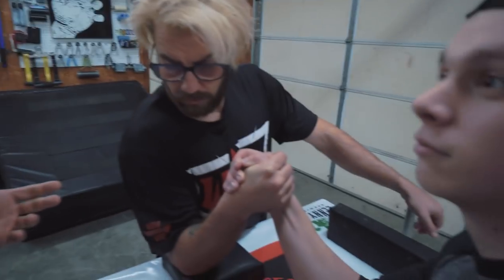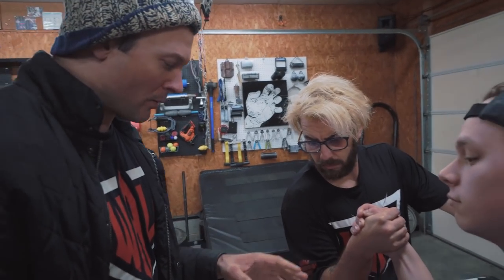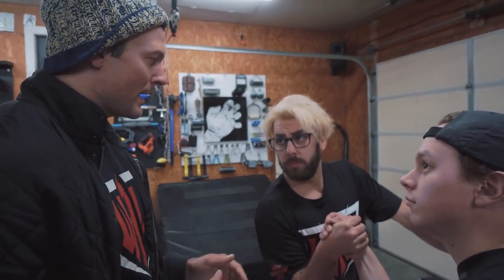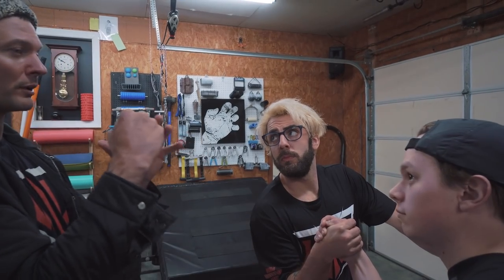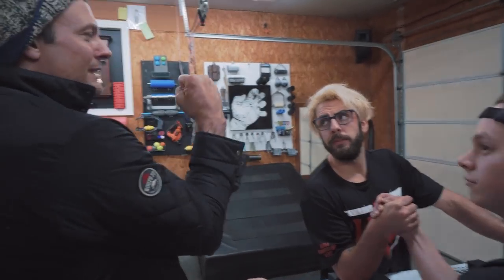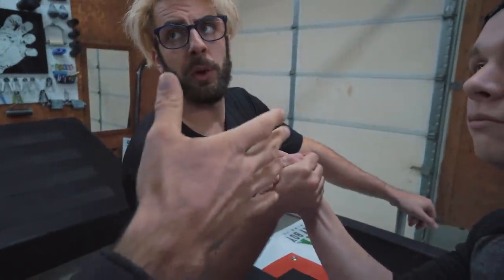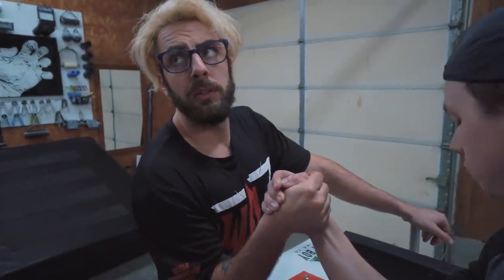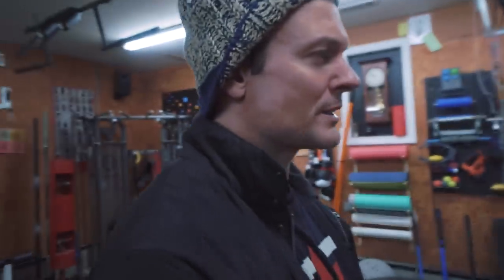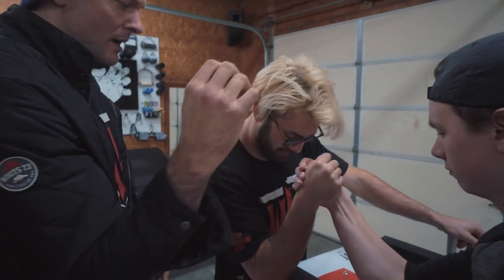Okay, so this is arm wrestling. The first thing I would tell people about how to get better at arm wrestling is that people are always looking at the pin pad. What's really important is to pull your opponent closer to you. Instead of going sideways, it's almost like a really strong hammer curl, with the most important part of the hammer curl being keeping your wrist up high. This is so vital. So don't think about the pin. The pin is going to come after you pull them across to your side of the table. Just hammer upwards into their fingers.